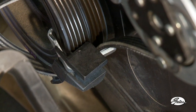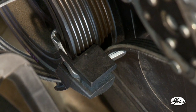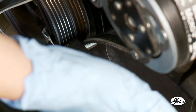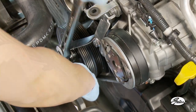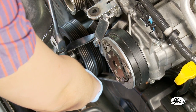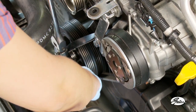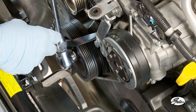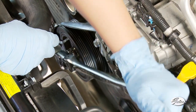Pull the belt over the belt ramp tool edge that is on the top of the pulley. Make sure the belt ribs are properly aligned in the compressor pulley grooves. Rotate the crankshaft clockwise as you guide the belt around the pulley by allowing it to slide over the installation tool. This will be a very snug fit and seem as if the belt is too short, but keep turning the crank.